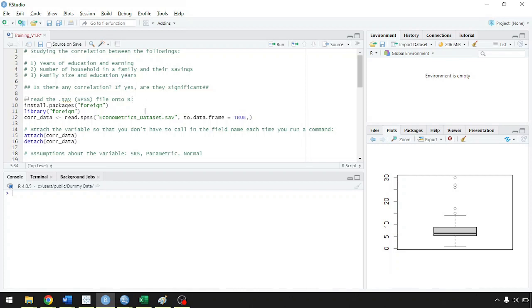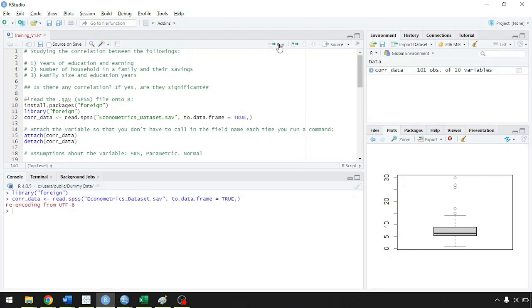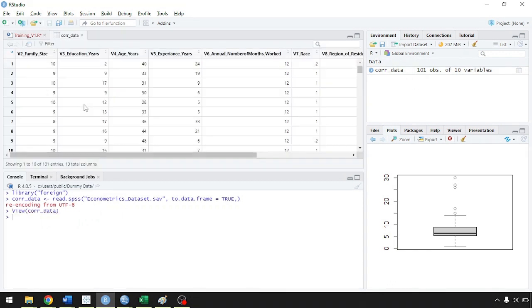To begin with, in order to import an SPSS file, a file with a .sav extension, you will need to install the package foreign, which I already did. I don't want R to take more time by installing. So make sure you activate the foreign library, and once activated, you can go ahead and import it. I name it core data. That will be the name of the variable on R. So we have the data set now.